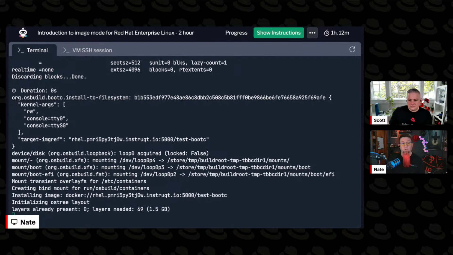Or, you could build up some kind of automation that says run this once a week or once a quarter or whatever. And you can have things in there that'll do things like apply operating system updates. But the point is that when I build a new VM now in my home lab, if it's image mode related, it pulls the latest container image from my container registry, builds a virtual disk image out of it, and then stands up a new VM using that virtual disk image. So every time I deploy a new system, it's always based on the latest and greatest image in my registry.